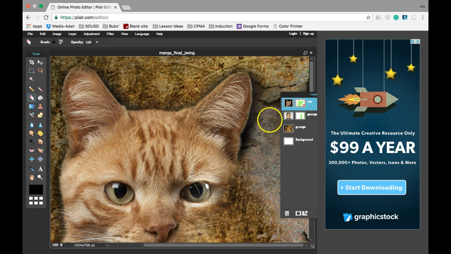Switch to the eraser by hitting the letter E and delete all this black area around here, because I don't want this shadow up here around the cat's head.